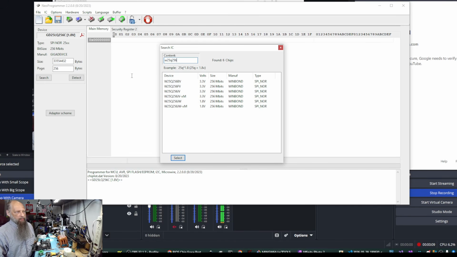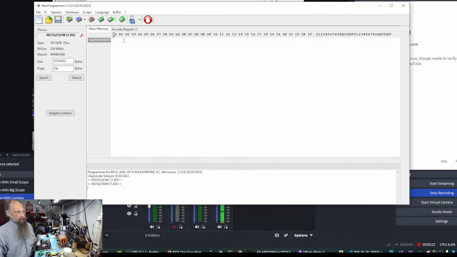I'm not sure why. But in Neo Programmer, we got two chips, Winbond 256, 1.8 volt. So that's what we want. And so we have a Giga device chip, but we're treating it as a Winbond chip. So let's try unlocking this one.